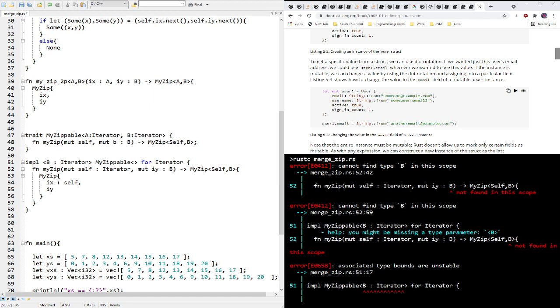I need A and B. Okay, I can work this out. Thank you for that, by the way. It would take me a while to find that. But I understand why. Because what I'm basically saying is here are the type parameters I'm going to need to describe this. This is the thing that I'm describing it for. Or sorry, this is the trait that I'm describing it for, which is going to use these types. So ultimately, I need something that looks like this for the general class of iterator.